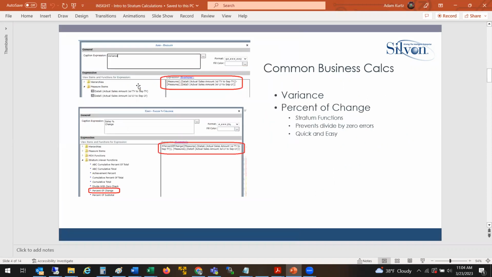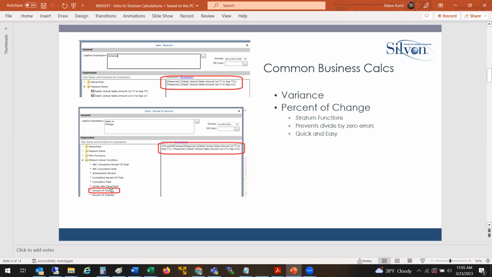When you define the calculation, as you can see, the calculation area here, this is where your math gets performed. So I'm just doing a straight variance there, just taking one measure minus the other measure. And it's just the difference between those two measures. Pretty simple. We'll go through some of this today. Very simple to set some of that up.